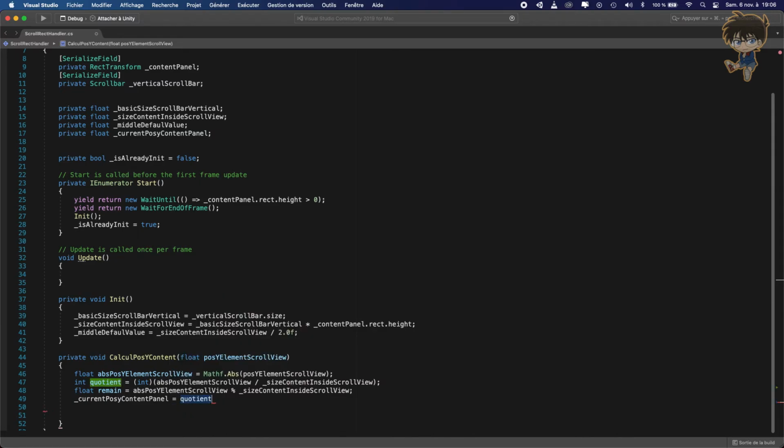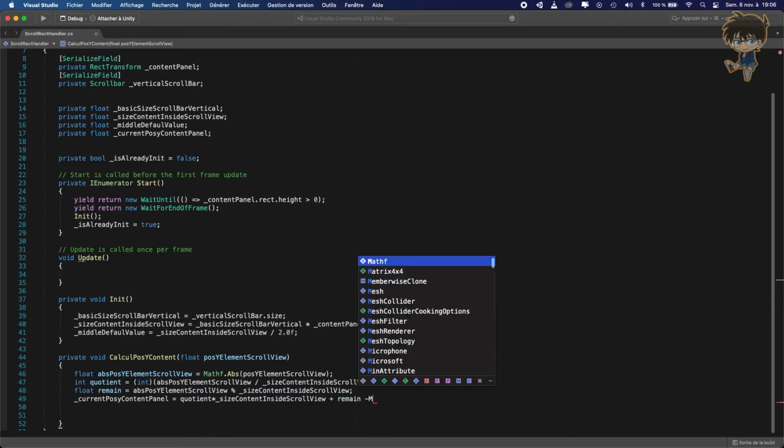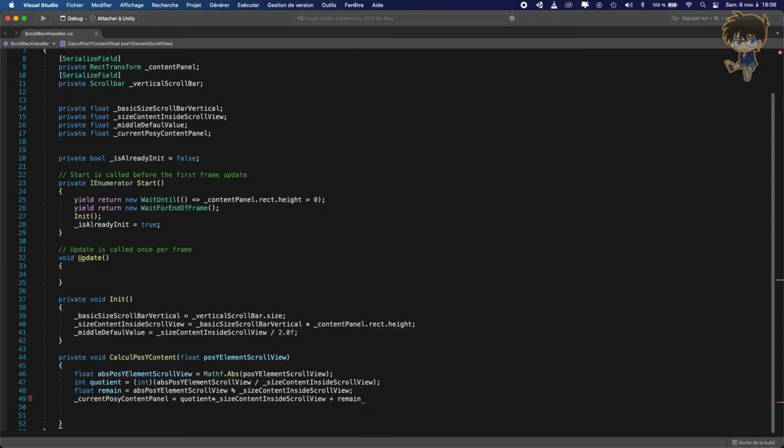So quotient multiplied by the size inside scroll view plus the remain minus the middle default value, and this will allow me to have the position I need for my panel.